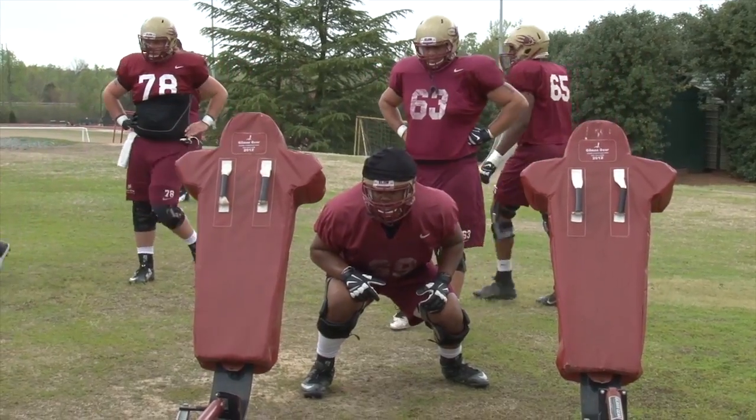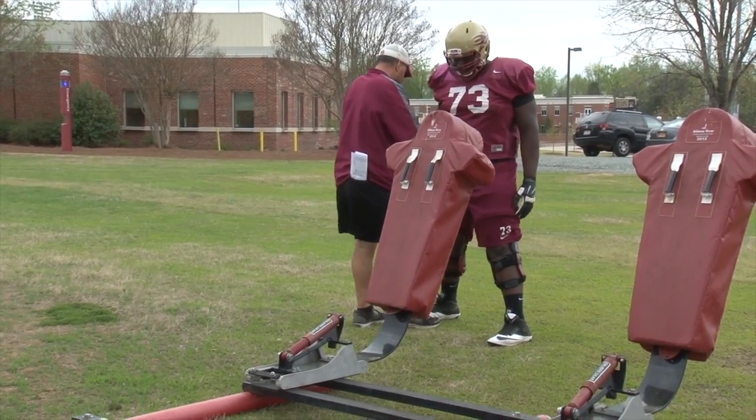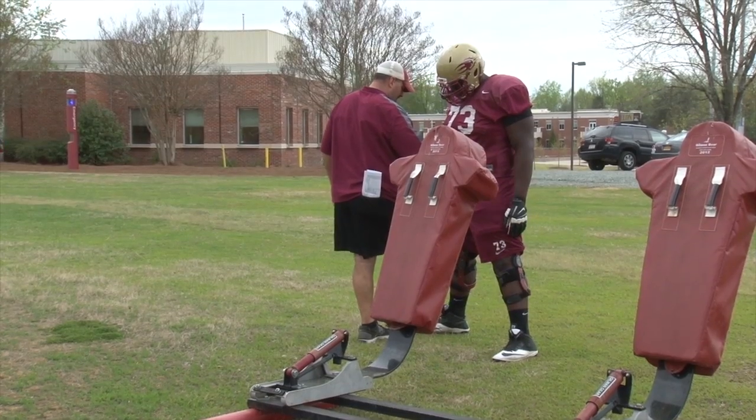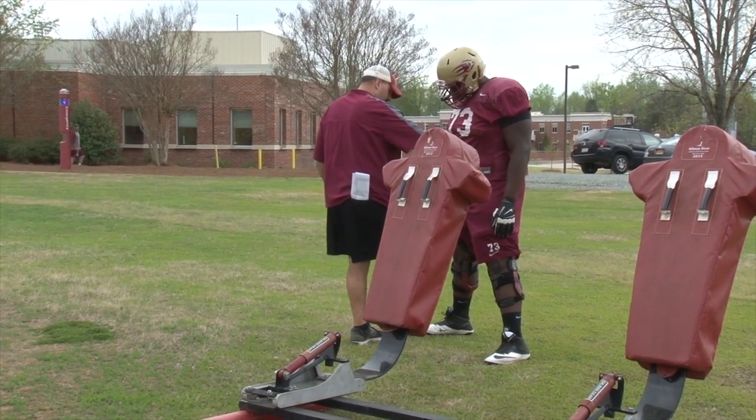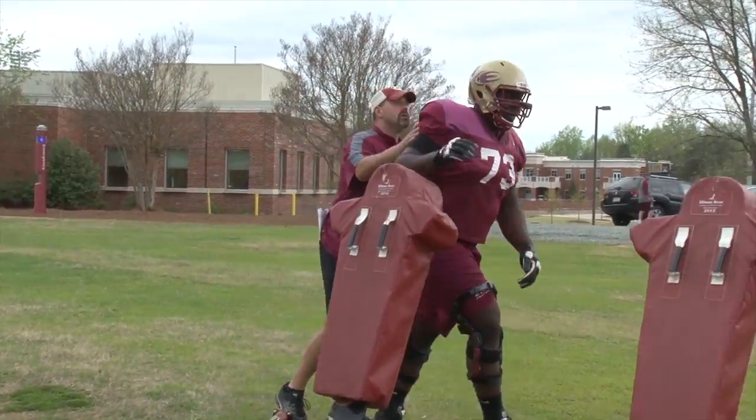Big tree. Ready, go. Oh, right on you. Keep your hips square. Just turn your foot. Does that make sense? And stagger it back a little bit more. Oh, now your base. Ready, go. That's it right there. Yes. You feel that? You understand?